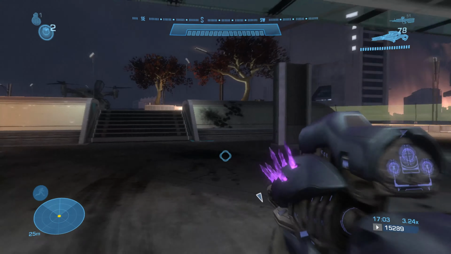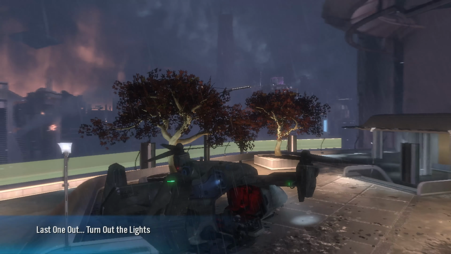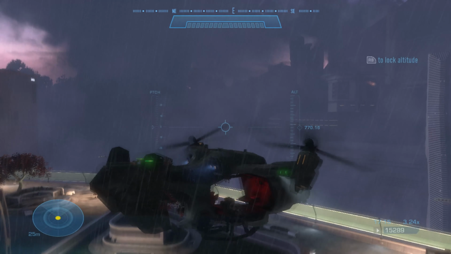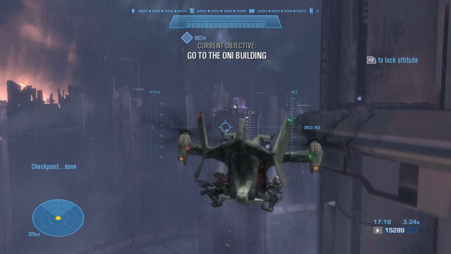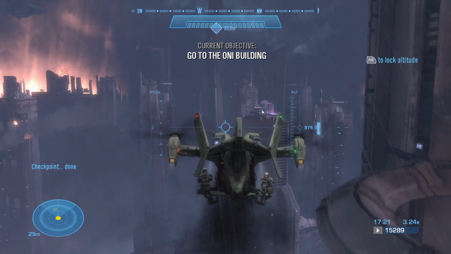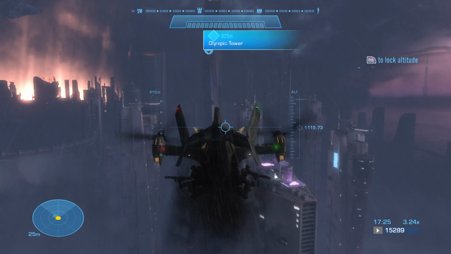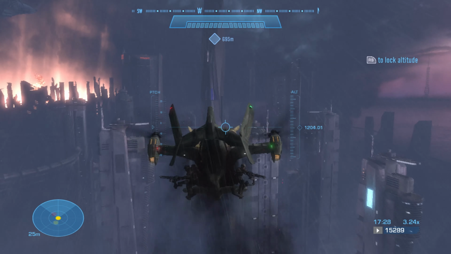You can see here, my Falcon's kind of damaged, but even if your Falcon is damaged, you should be able to do this next part with relative ease. Now, with all the comm jammers down, you will be going back to the Oni building. The only thing that you have to worry about when you get to the Oni building is the 6 long-range shade turrets that are going to be dropped off by a bunch of phantoms.